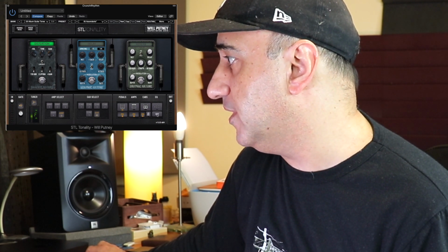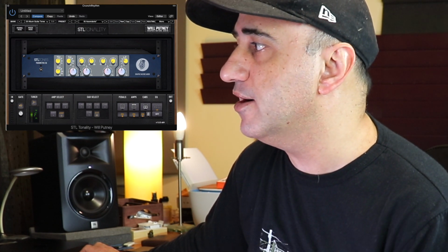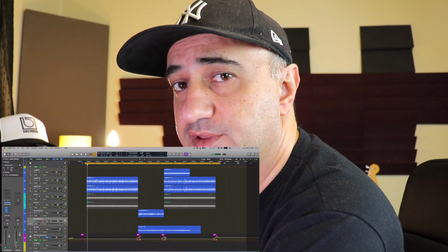Last but not least, you have the EQ, which is pretty cool because you can shape your tone just like you want, fine-tuning without going into any other third-party plugins, in order to get the sound right from the beginning. I'm going to put this side by side with the Fortin Nameless Suite, which is really an awesome plugin, and see which one fits better in the mix, because it's in the mix that you really hear the differences. Let's first start with the STL.